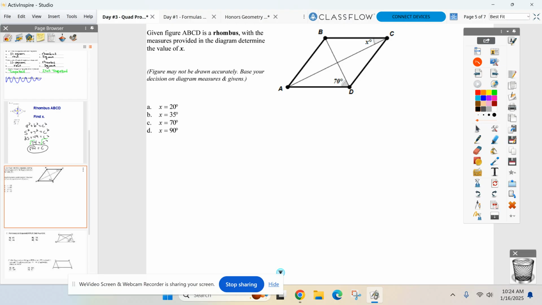Anything else we want to fill out here? Anything else you're confident in? Jacob, what's one thing? All 4 angles in the middle are right angles. Okay, then we can start there. All 4 angles are right angles. There it is. So that's a right angle test. Going to keep adding to my diagram.